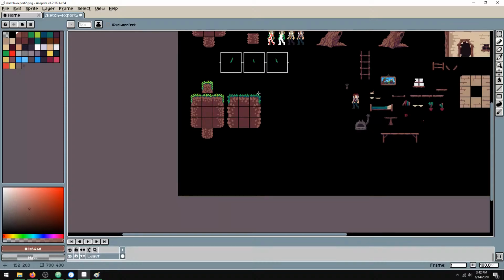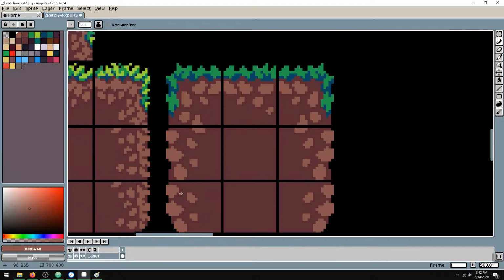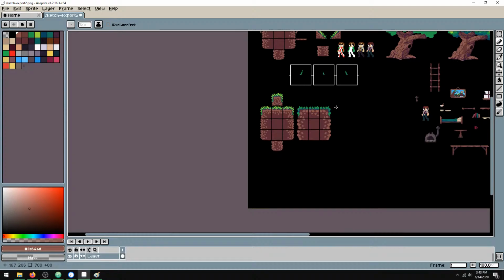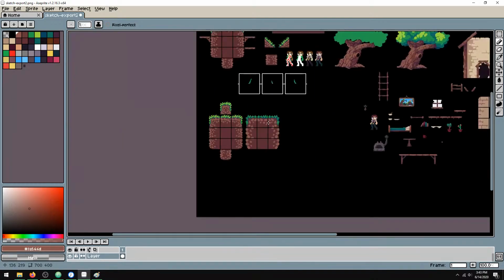I want that to look more connected. And then I can connect it right here without looking too odd, I think. Did I line that right up? Yeah. So, do another one right here. And then I can do that. These ones will always be connected, I think. So that's safe.